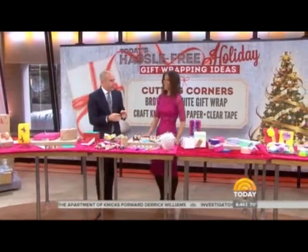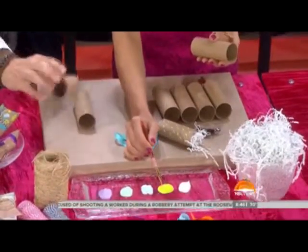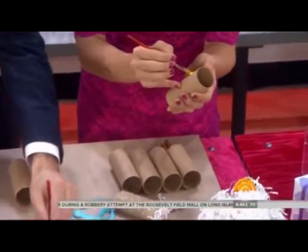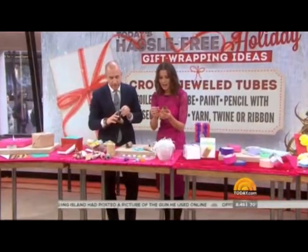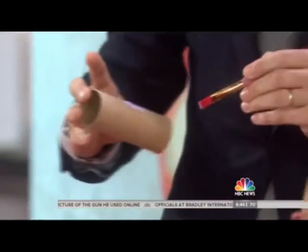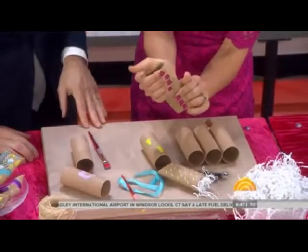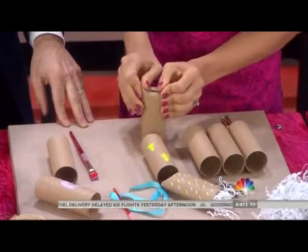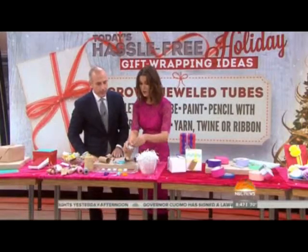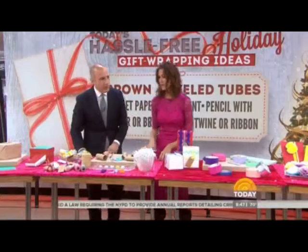One man's toilet paper rolls are another person's gift wrapping. If you're feeling flush and flustered, grab toilet paper rolls. You can decorate them with paint or markers — do any design, like a Christmas tree. Then flatten the roll slightly, push the edges in almost like a half moon on one side, leave the other side open, and put some crinkle paper inside. This is great for jewelry — a real high-low idea. Finish it with little bows using different ribbons and strings.